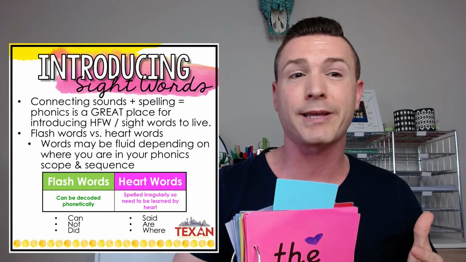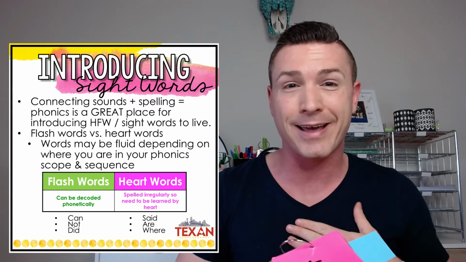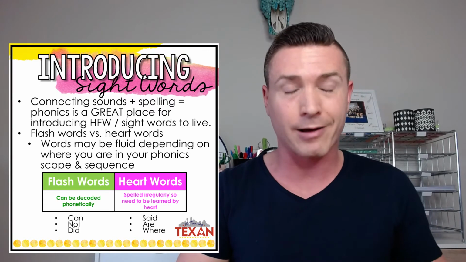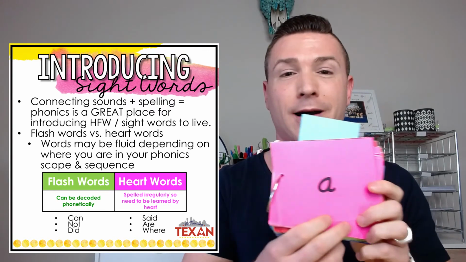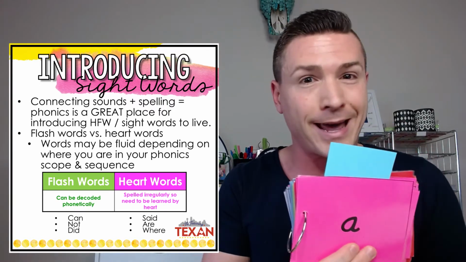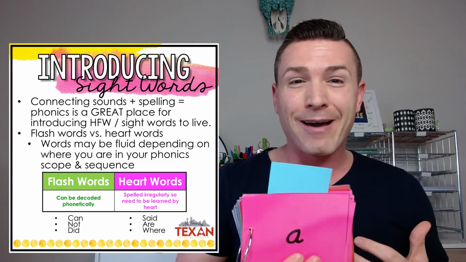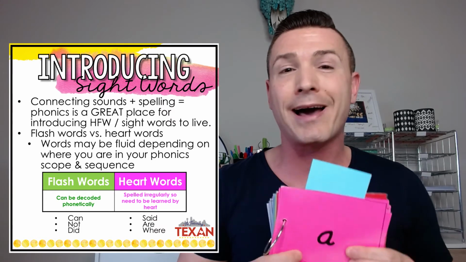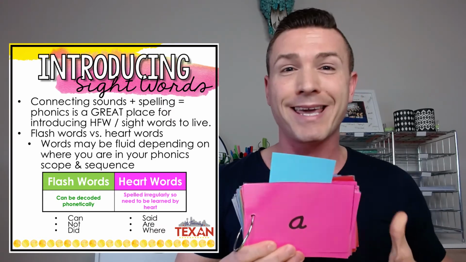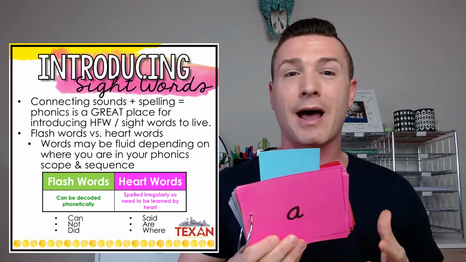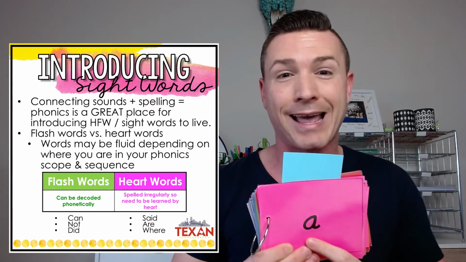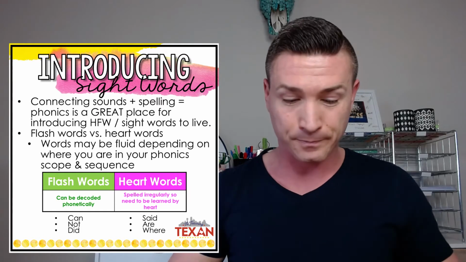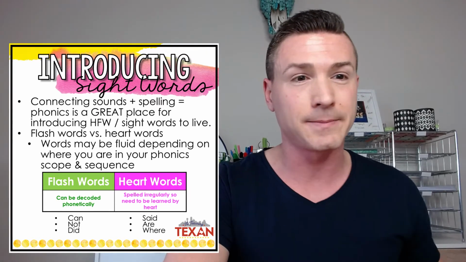So that's why this one is a heart word. It's one that we are truly going to have to remember by heart, and that's why we call it a heart word, because it is an irregularly spelled word. I'll give you another example of a heart word. I don't have the heart drawn on top of this one, but "a." Now we know from teaching phonics that A can make the long A sound, but there's no pattern in this word that is making it say the long A sound. So that's why, when we see this word while reading, we've committed it to heart that this word is "a."